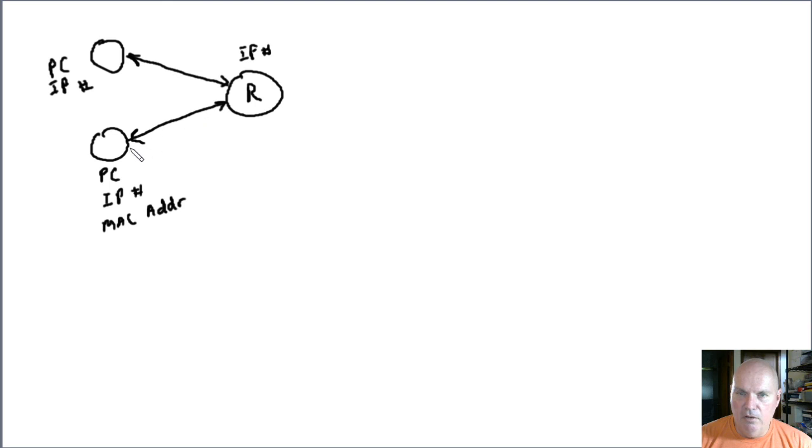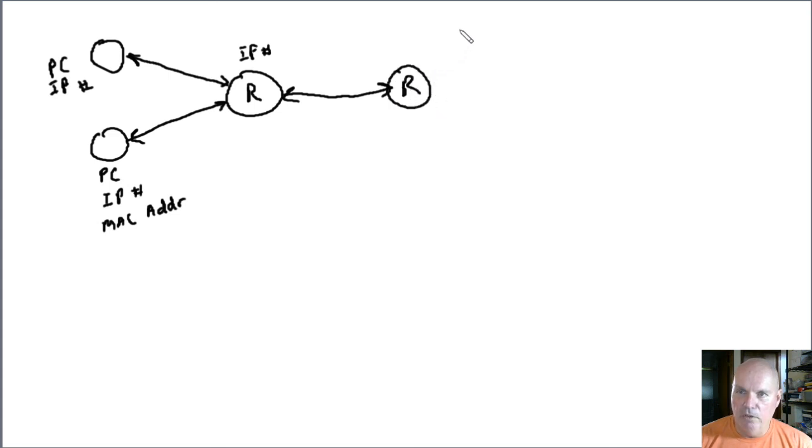So the Ethernet packet here from this PC, the destination address would be the destination address of the router. In that packet would be the ultimate IP address. And again, if it's on this local network, the router would pass it to a PC here. If it's not on the local network, the router would send it on to another router.